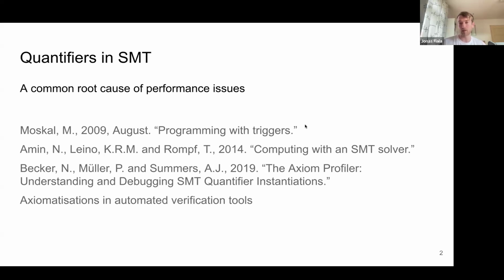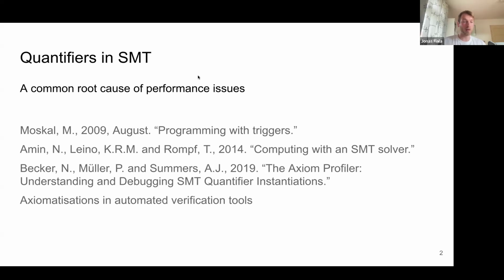Here I've listed a few papers and other work of people describing how to write good quantifiers and good triggers. In this talk, I'll demonstrate the tool, but I won't exactly explain how to write quantifiers well, so I've listed these as a reference if you're interested in more detail.